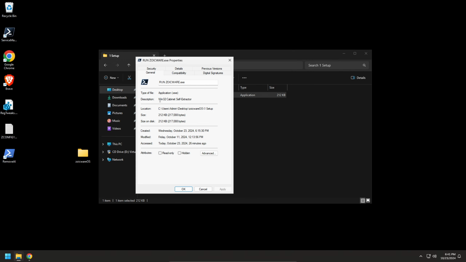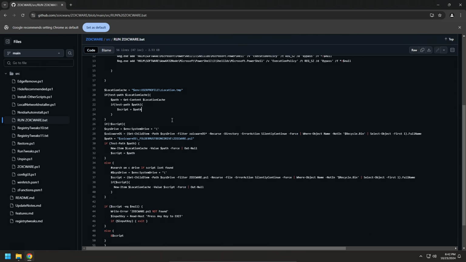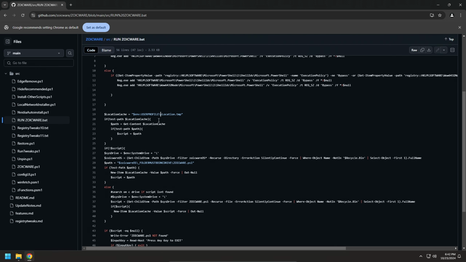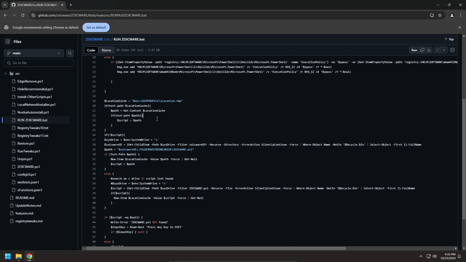You can see it's called a Win32 extractor, and this extracts the batch file to a temp directory, and just runs the batch file from there. And in here, all we're doing is we're enabling the PowerShell scripts to run, and then we're creating basically like a file searching algorithm here that also caches the location in your user profile.